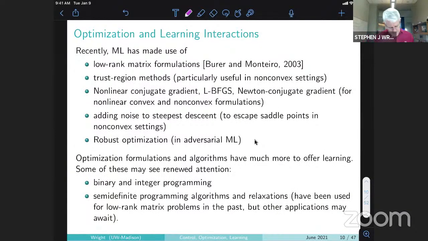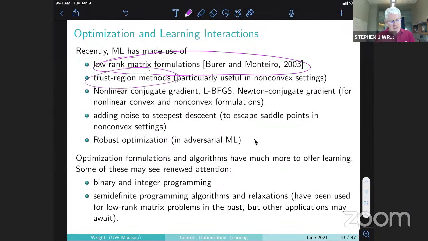Recently, there are some other topics that have made their way from optimization into learning. One actually goes back some way. Matrix optimization problems in machine learning go back to about 2008 with a paper by Wright, Fasel, and Perillo. And then it was discovered, way back before that, by Burer and Monteiro, that you could use a non-convex low-rank matrix formulation and solve large-scale versions of matrix optimization problems. And now those kinds of formulations have become ubiquitous.